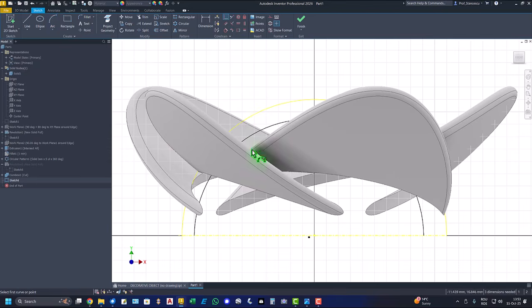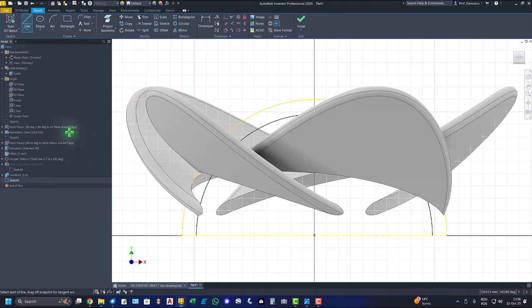Then we make coincident the center of the new arc with the center of former arc. Then we create another arc starting from here, going here, and with this position we make coincident these two.